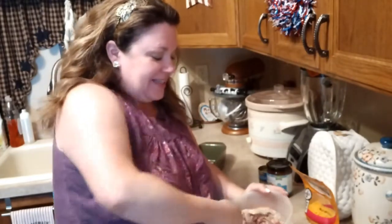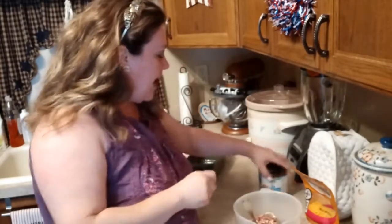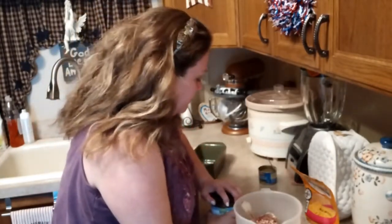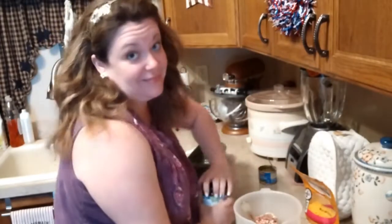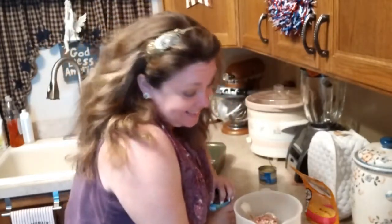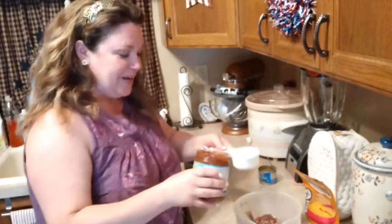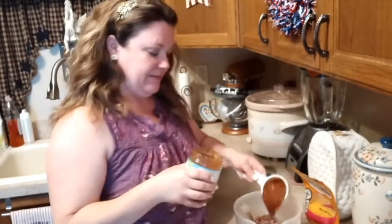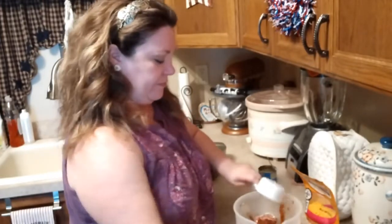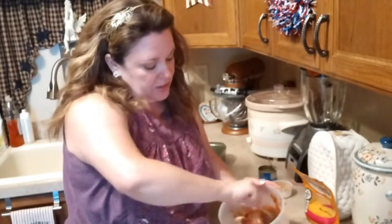Anyhow, getting this all incorporated. And then half of the... It's making me look bad. Look at these guns. Okay, half of a cup in this. All right, mix that all up and then put this into your meatloaf pan.